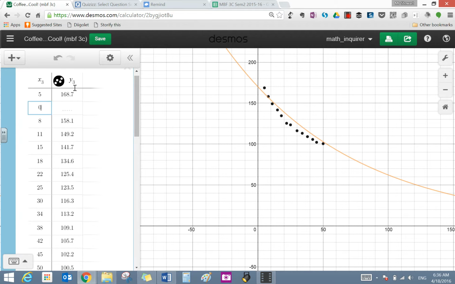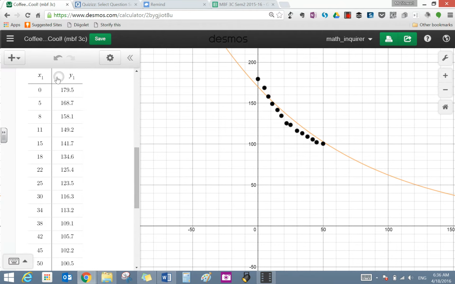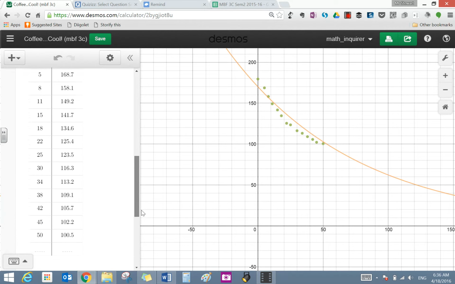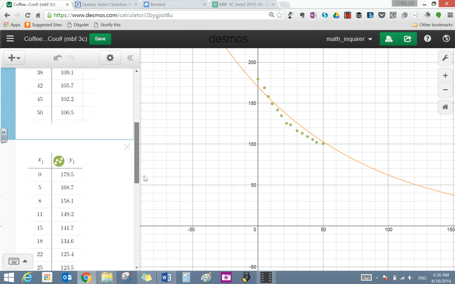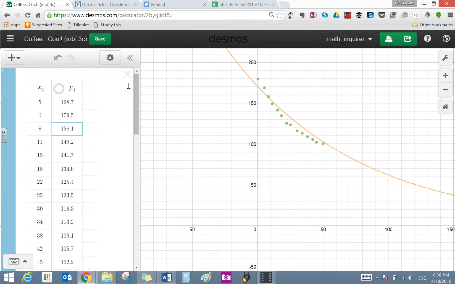And well, it seems to be out of order, but that doesn't necessarily matter because it's going to plot the point accordingly anyways. And you can see how, if I take that out, it plotted it immediately where I needed it to be. Okay. So that duplicates the data we have here. If I turn that back on and I turn the other one off, I should get the same graph, but in green points, as opposed to the black. So that's a quick way to transfer your data or to import your data into Fathom, especially if you have a really big list of data.